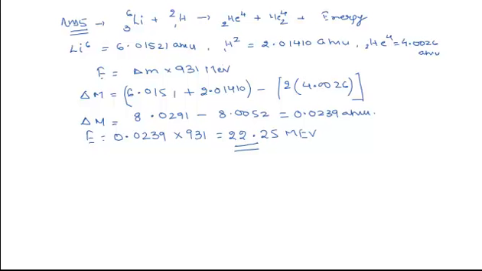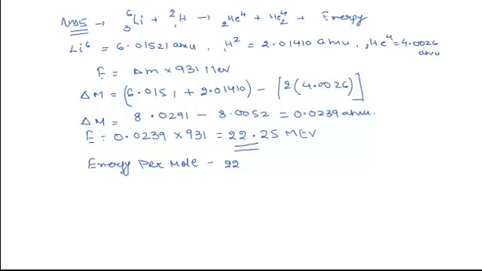Okay. Now, what is the energy produced per mole? This is the atomic energy. Now, what we need to find out is the energy per mole. Then only we can find out how many grams. 1 gram is producing how much of energy? So, energy per mole would be equal to what? Now, how many particles are there in 1 mole? It is 6.023 into 10 to the power 23. Right?